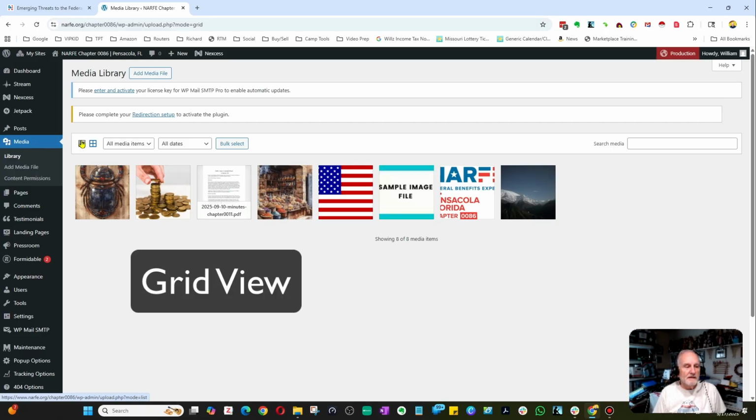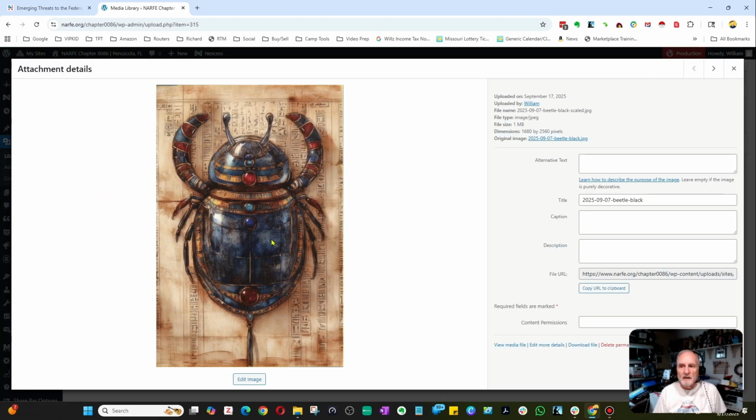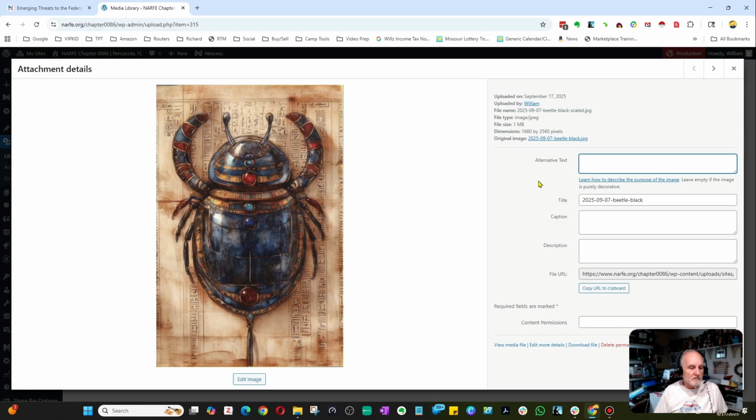Let's start by editing a file in grid mode. I'll click on the image. The image opened. Over to the right, I have a block for alternative text and a caption. For alternative text, I'm going to talk about what people might see.